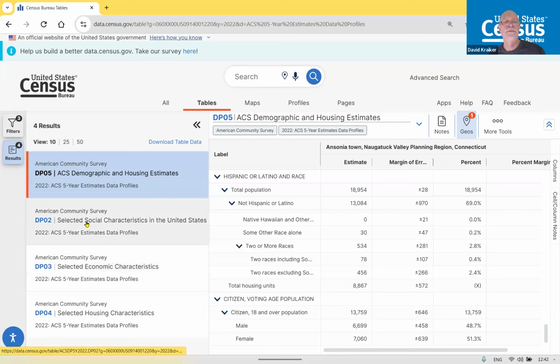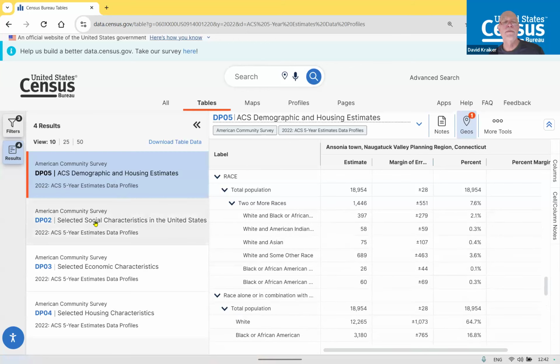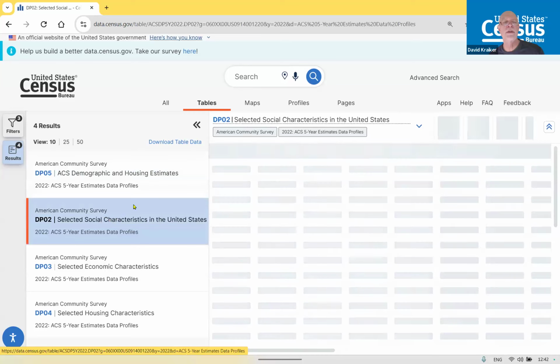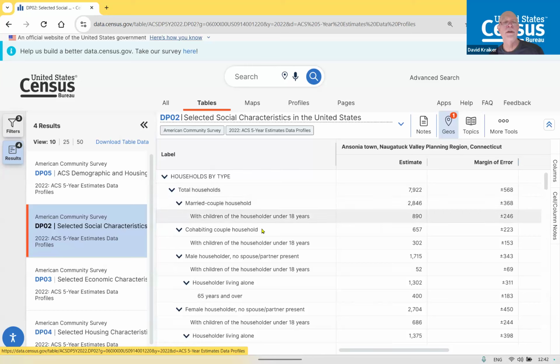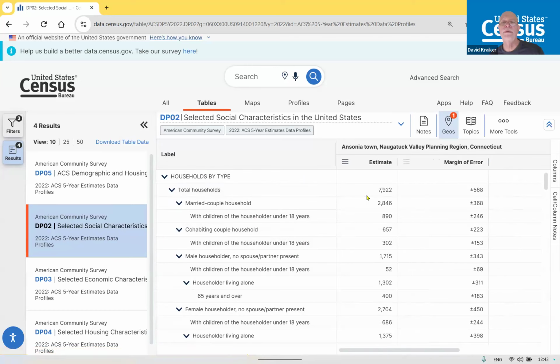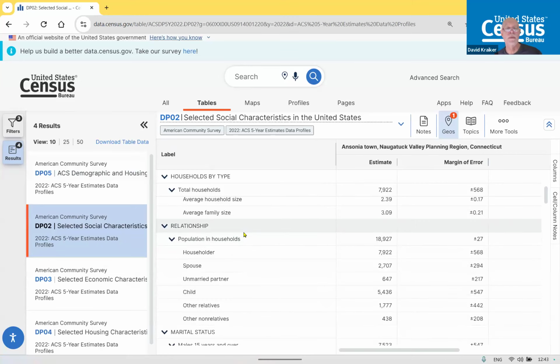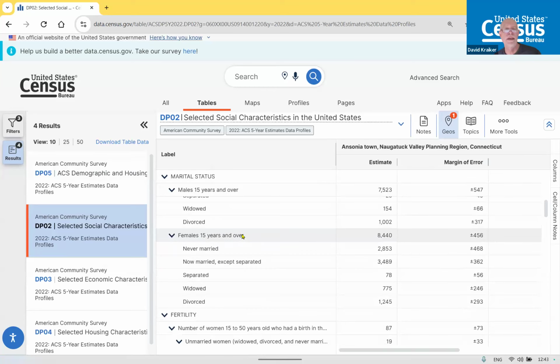So, all right, so this is one table. You can sort of pivot between tables, social characteristics. So I'll just click on this one. I call this window shopping over here at the left. You can kind of go through here and see what's here. They are sometimes big tables, sometimes not. But how are people married? Who's living at home? Are grandparents living there? Are they taking care of the kids?